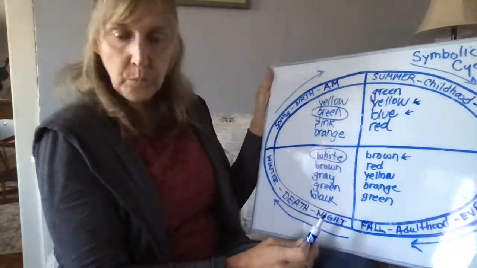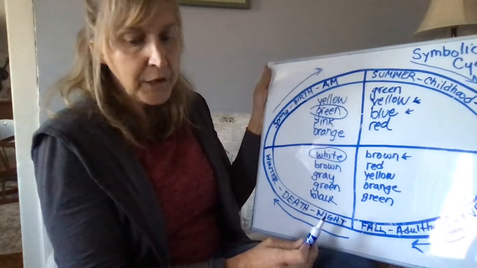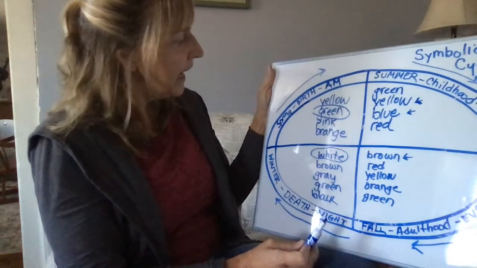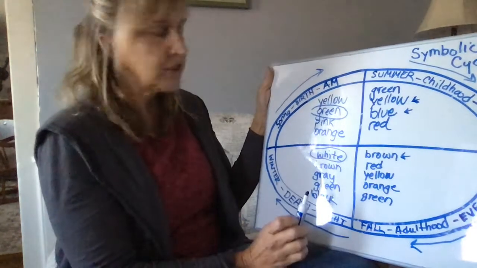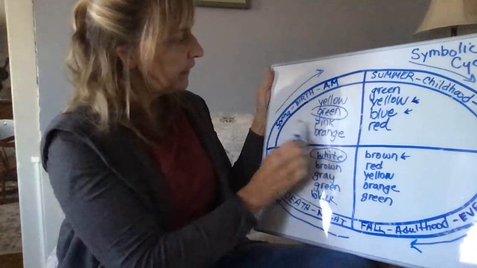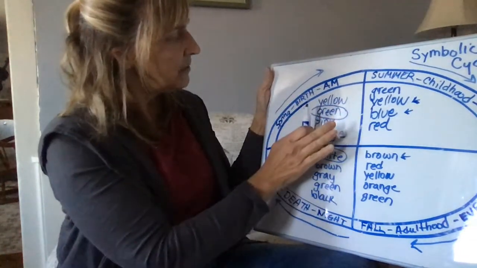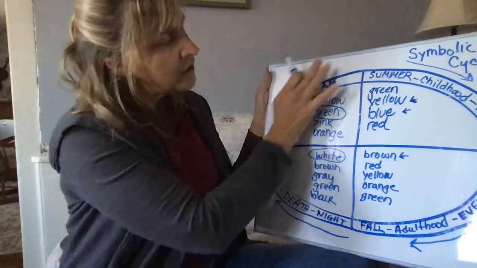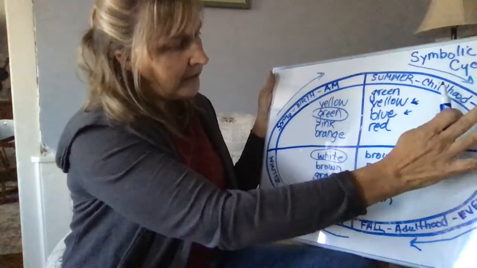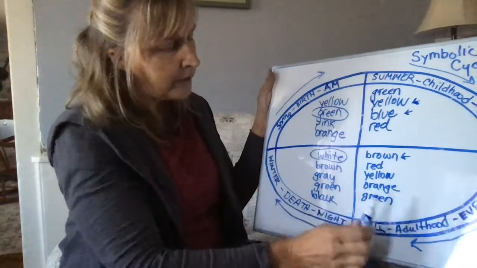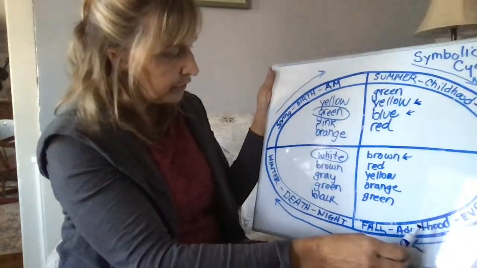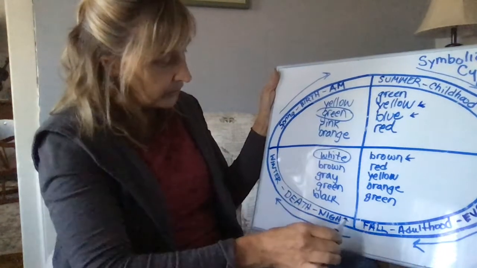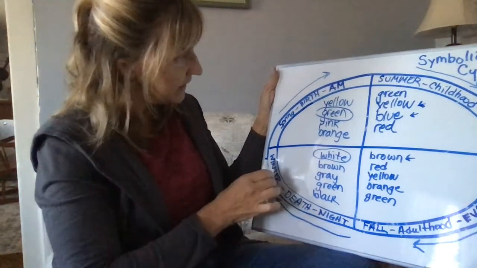So let's add a few more things here because this is a literature cycle, and we have times of the day, we have stages of life. Let's talk about stages of life. We have birth, children and babies. That moves into childhood and summer. And then we move down here to adulthood, right? We said maturity with the plants, maturity with the adulthood. And then over here we have winter. And of course, at the end of our life is death.